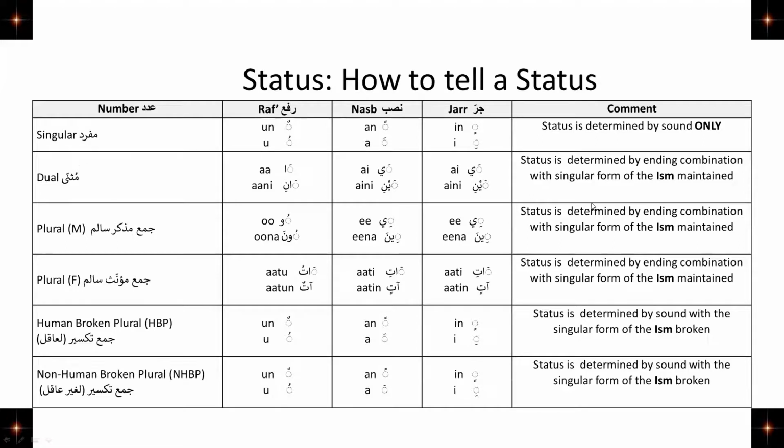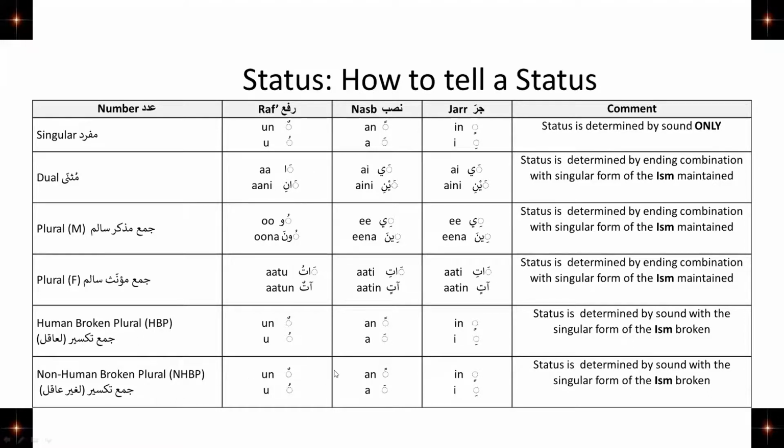Now, this is an interesting table that we will share later for all of you to have. And this is what we have been explaining since the beginning, of how to tell the status of an ism. Very, very important. How to tell the status of an ism. You look at it being Rafa, Nasb, or Jar. So if the word is in Rafa status, it can either be singular, dual, or all kinds of plural, right? So mufrad, muthanna, or jam', and then the four types: Jam' Mudhakkar Salim, Jam' Mu'annath Salim, Jam' Taksir, and Jam' Taksir has two types, li-'aqil and li-ghayr 'aqil. Okay, human and non-human broken plurals.